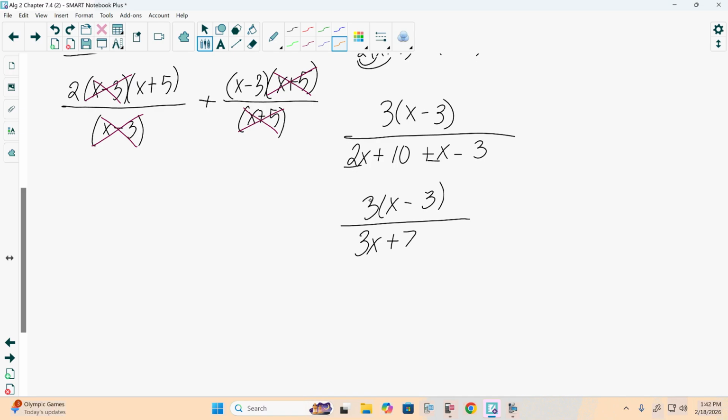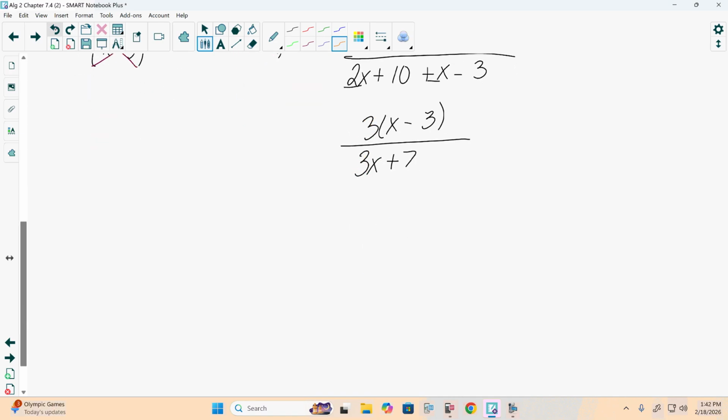Now again, it's very tempting to want to go 3 in front over 3 on bottom, cancel those out. But we cannot simplify those out because the denominator, that 3x, and the 7 are being added together. They are one expression. So we can't just cross out that 3 on top with the 3x on bottom. If we were able to factor a 3 out of both terms, then yes, we have product on top, product on bottom, and that simplifies. That addition and subtraction really kind of messes things up. So this is actually as far as it goes.